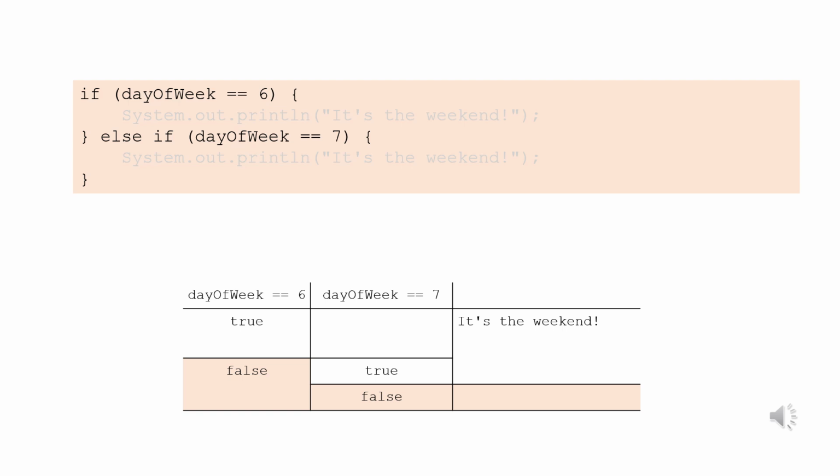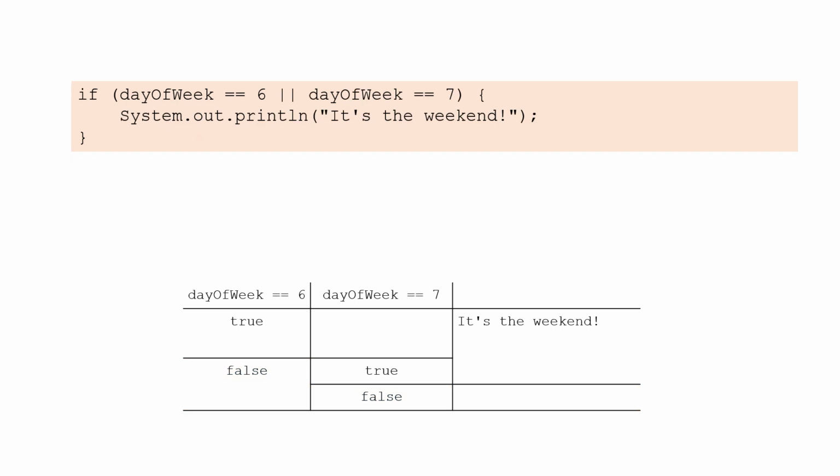Now let's go ahead and conjoin these conditions together using OR operator. So as we discussed, I conjoin these two conditions together using OR operator, and now you can see that we don't have any more repeated code in this code example, which is great. Now I copied the truth table from the previous version here.